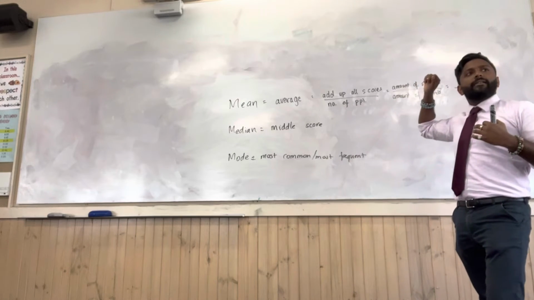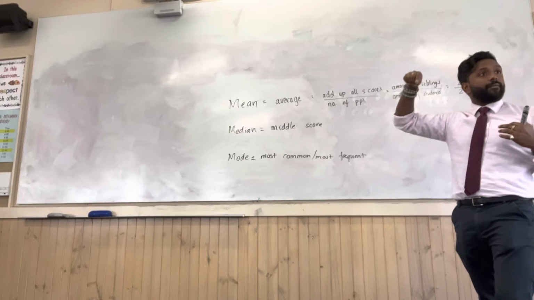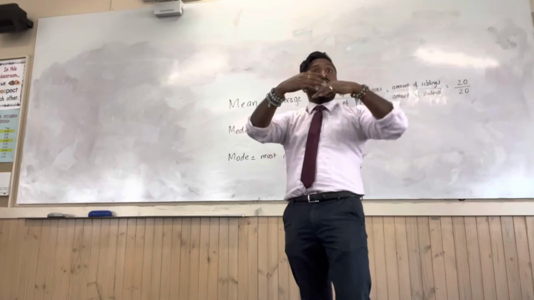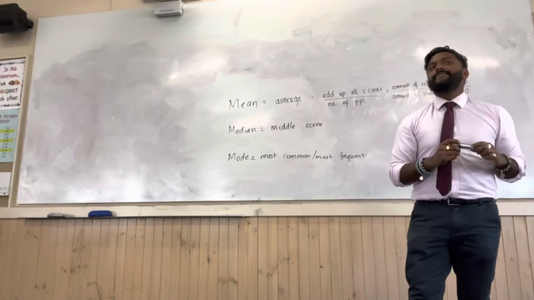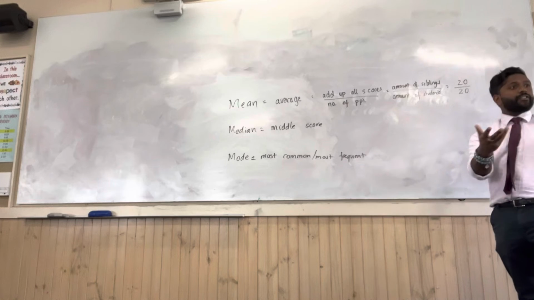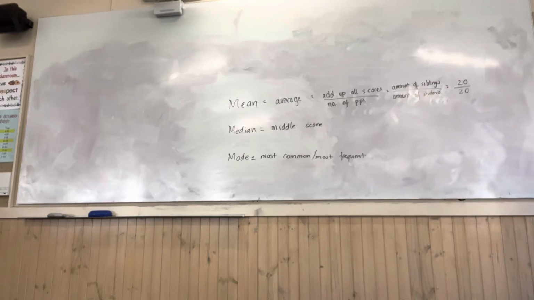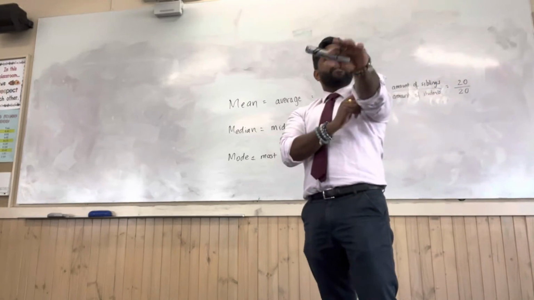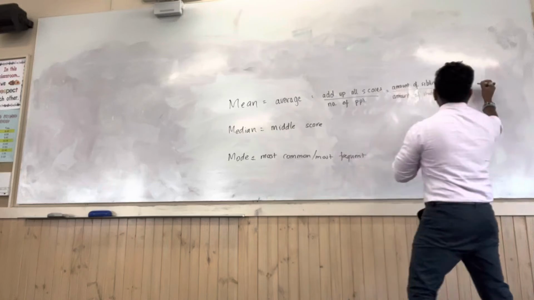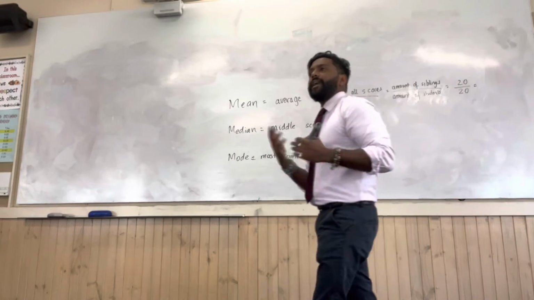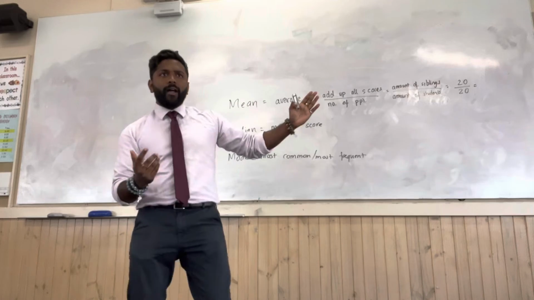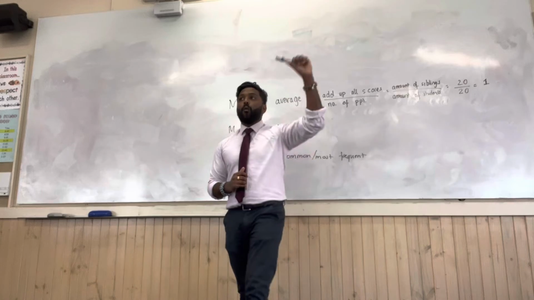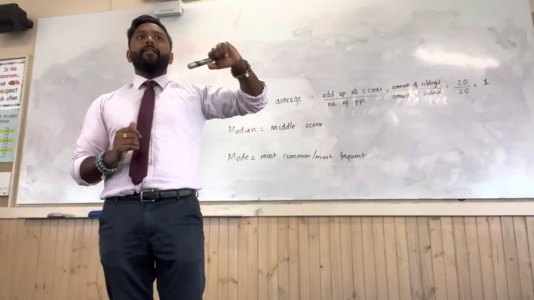If we added up all the siblings that we did last week, what was it? Mackenzie? I don't know what it was. So you have that table. Do you guys have that table? You should have your table in front of you. I was doing it on the board. Yeah, you did it on the board, I remember. Do you have the table? No, I just threw it out. Oh, no. It is 20? Great, cool. So that means what's the average? 1. That means, on average, there is one sibling per student.